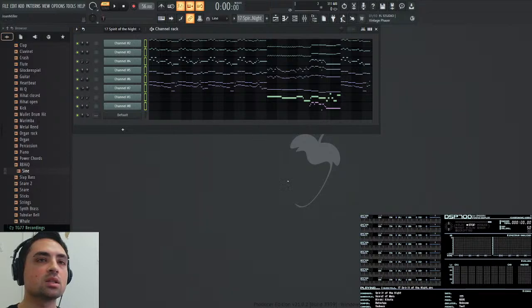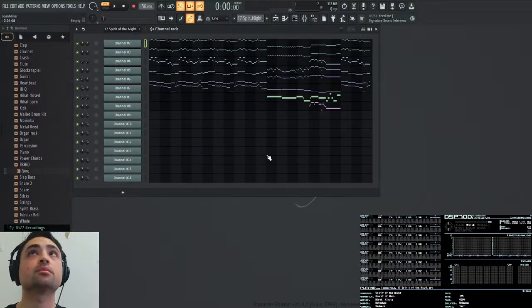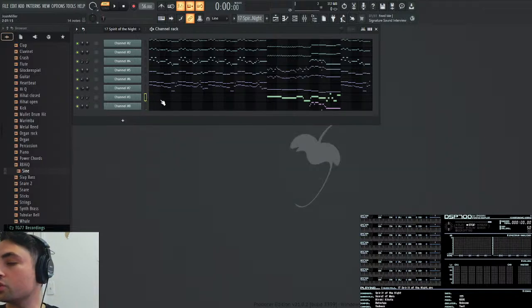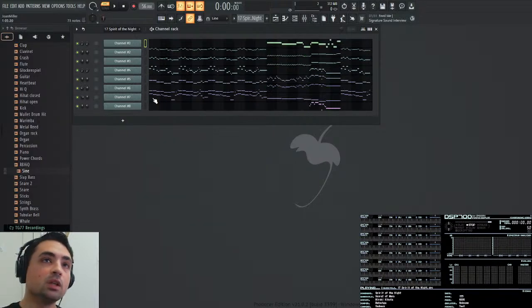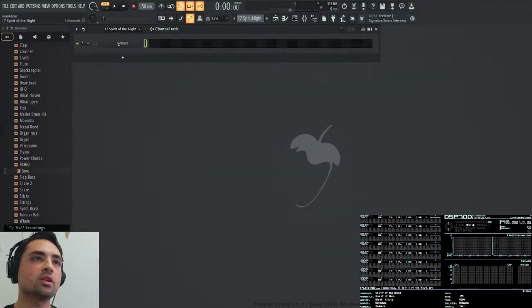So let me delete this and drag this in. And so now, okay, channel 1 goes down here. So I didn't actually remove that. For some reason, channel 1 goes all the way down here when it should be up here. That's weird. So we have that. Now it creates all this stuff that I don't need.